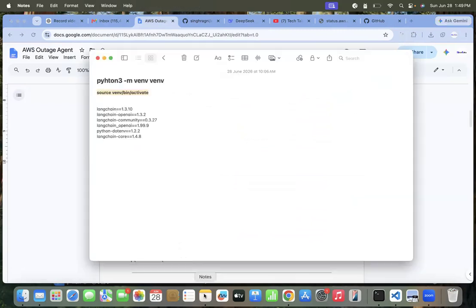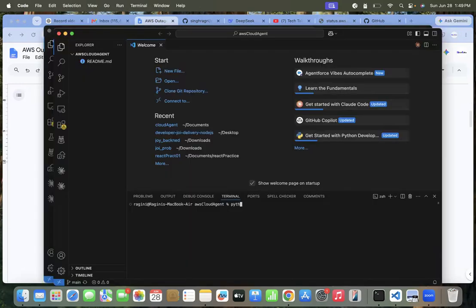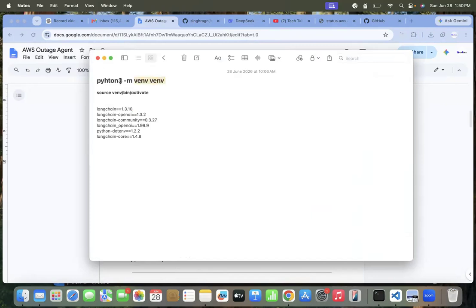So for that, we have to create our virtual environment. First, let's check what Python version we are using. Okay, let's create the virtual environment first.